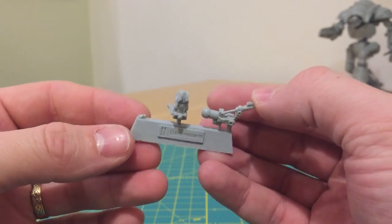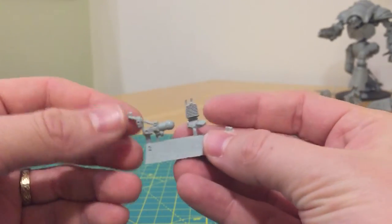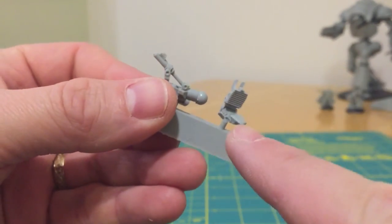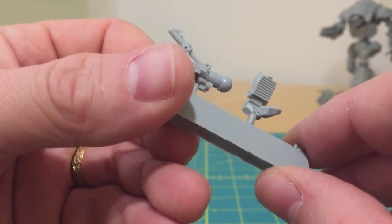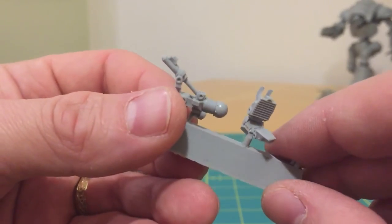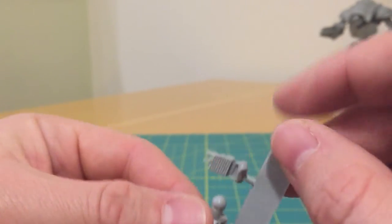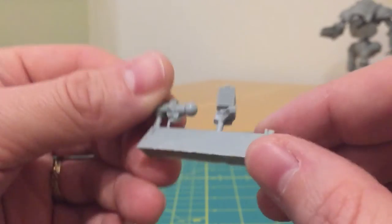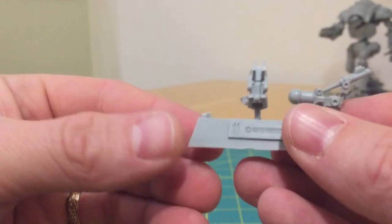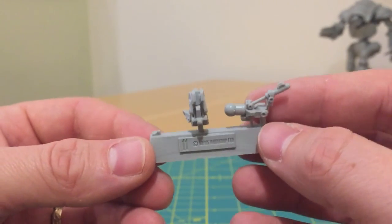These are part of the leg kit from the Vorax Class Battle Automata from the Mechanicum Army List. You can see this is a foot of a Vorax, and one of the toes was broken when I received it — and it wasn't in the bag either. If it had been in the bag I could have pinned it back on, but it had just gone missing. Likewise, the upper leg was completely missing. The answer to broken or missing parts is straightforward: email Forgeworld and request a replacement.